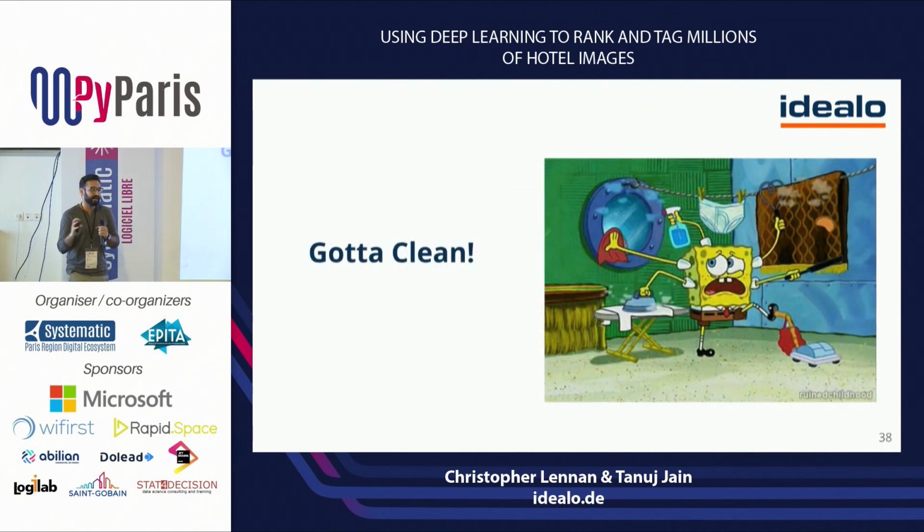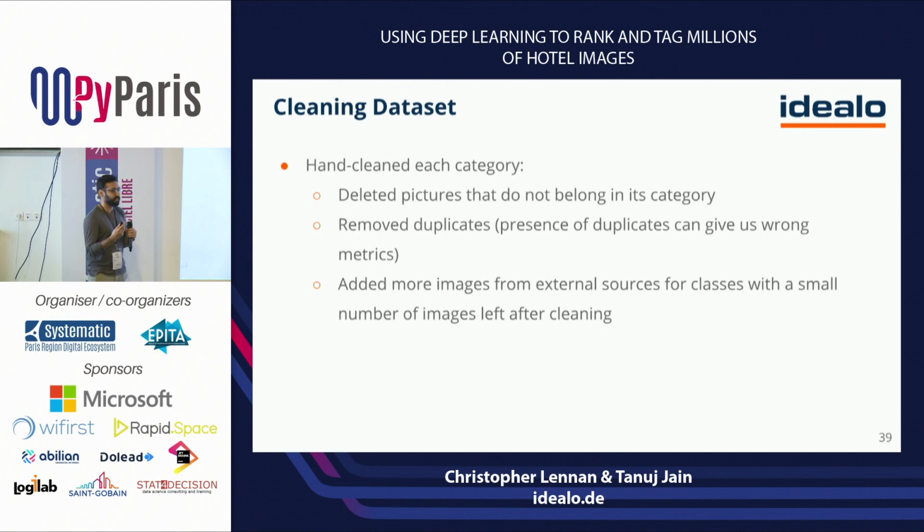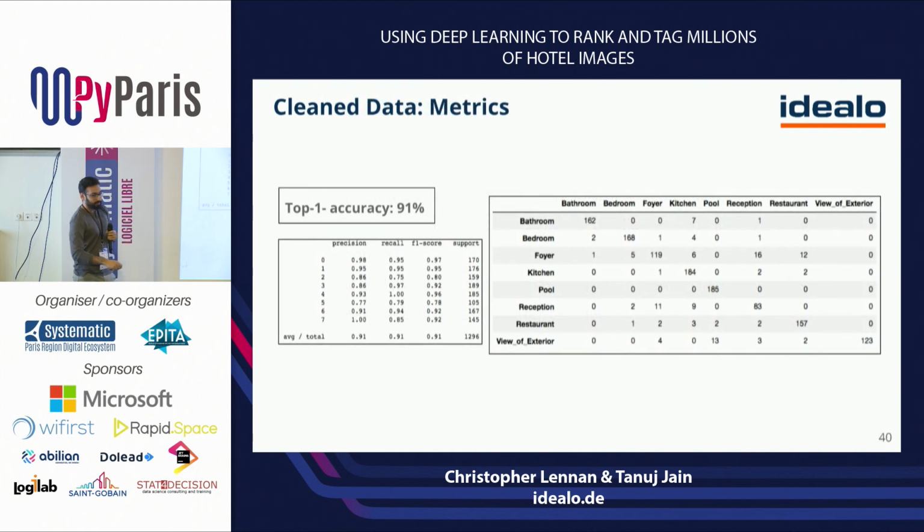So we said, OK, bias didn't fix a lot of stuff. Let's see what cleaning can do. The way we did this was, we went to every image manually. It was a very painful manual process. If an image that was actually a bathroom was labeled by some guy as, I don't know, a restaurant, we deleted that image. So we got rid of all the noise that we found in the ground truths. And we bumped up our model performance considerably, considering that the first time we had 86% accuracy. That's about a 5% gain, utilizing low-hanging fruits like augmentation and cleaning.